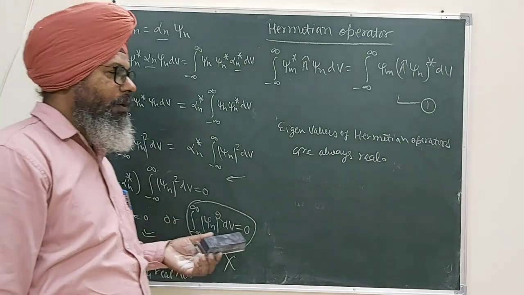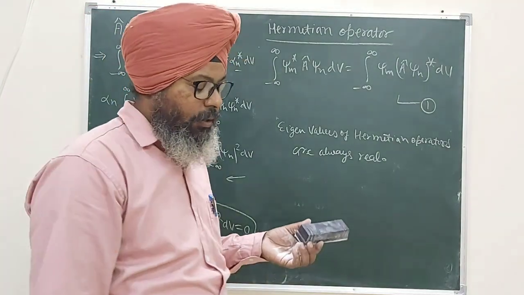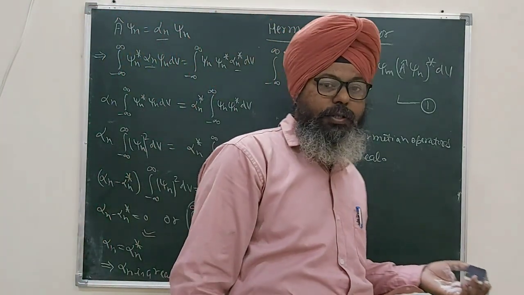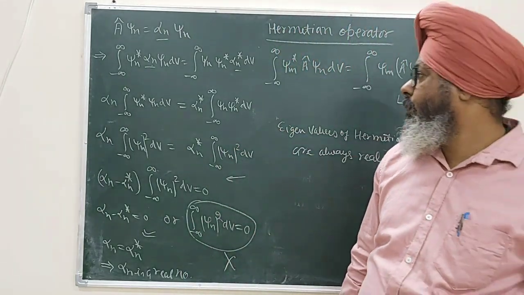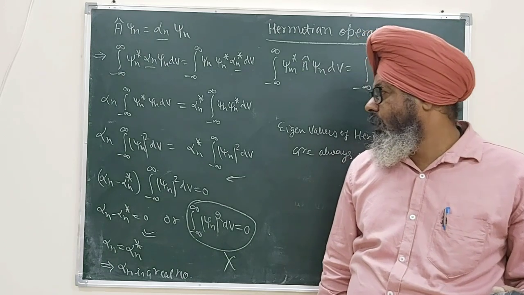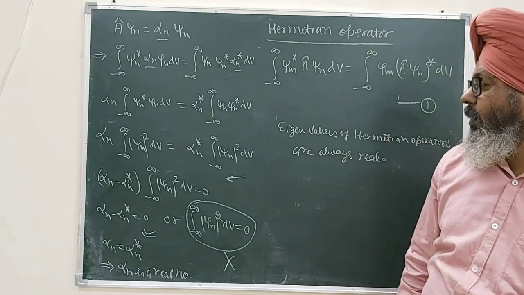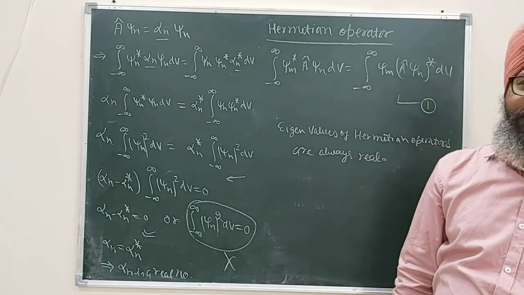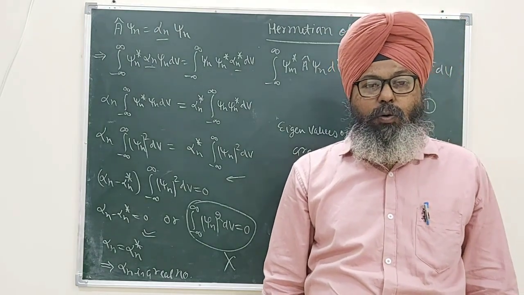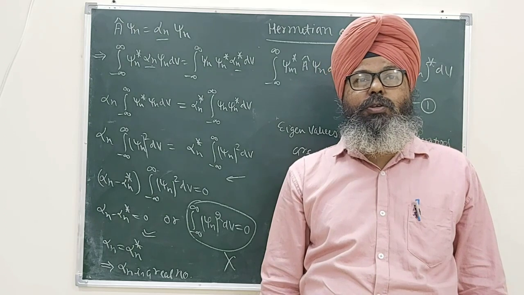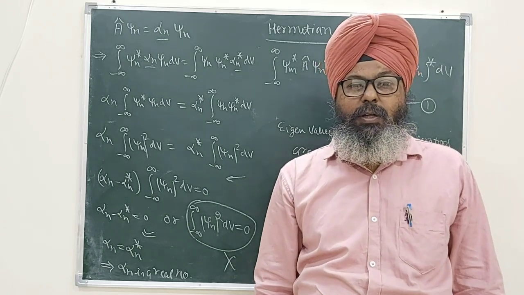So I would stop here now. This is all about the operators that I wanted to discuss with you in this lecture, and we have just made a base for starting the Schrödinger equation. In the next lecture we will discuss more about quantum mechanics, and hopefully we will be discussing the Schrödinger equation and its applications in the next lecture.